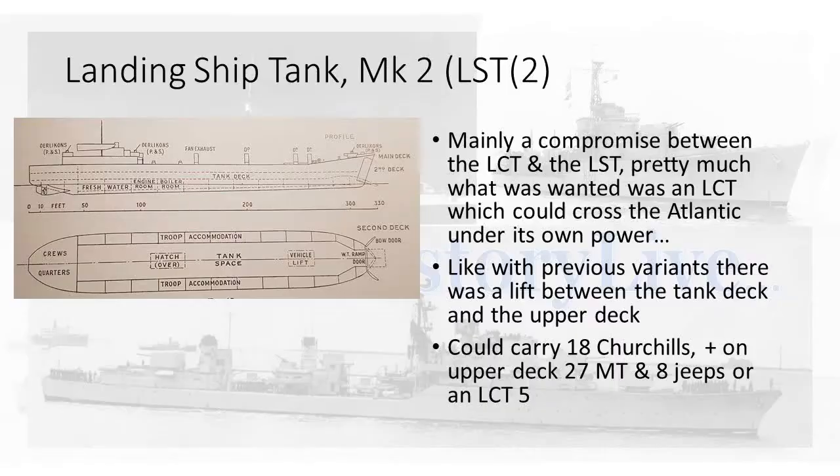Next, LST 2s. As I said at the beginning, what the Royal Navy wanted was a landing craft tank which could cross the Atlantic Ocean. What they got was an LST 2. The Americans are lovely — what they do is put in diesel engines to make it all-electric. They liked the bow doors and some of the ramping from the LST 1s, and they put in a vehicle lift — though they stick it at the front. They have a hatch and put the sort of accommodations on the side. It's a really good design in function in many ways.